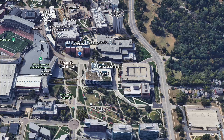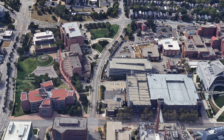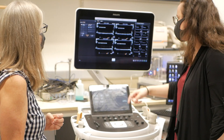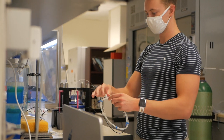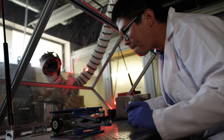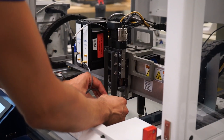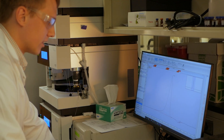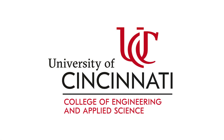Just across the street is the UC Medical Campus where our biosciences building lives. Here our engineers can collaborate with UC Health, Cincinnati Children's Hospital, and the VA Hospital, where biomedical engineering meets healthcare research. UC is an R1 research institution with cutting-edge labs dedicated to solving some of the world's most important engineering problems. Join us at the forefront of innovation and discover your potential at the College of Engineering and Applied Science.